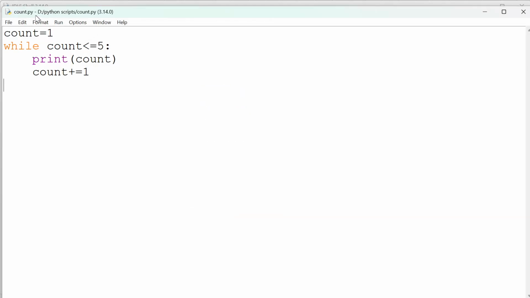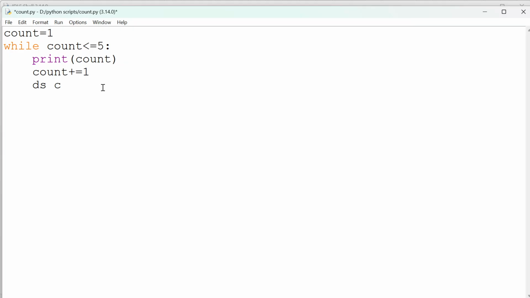The file has been saved, and the title bar is displaying the name of the file. Now, if you make some changes, a star will appear over here. It means that there are some changes which have not yet been saved.